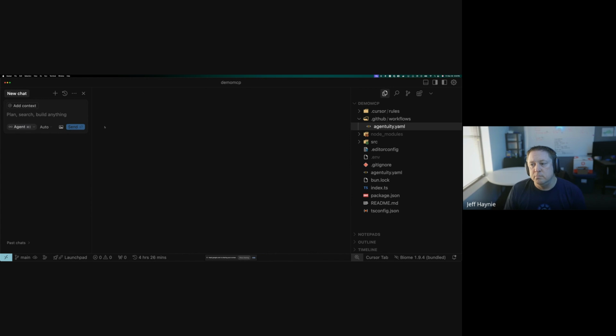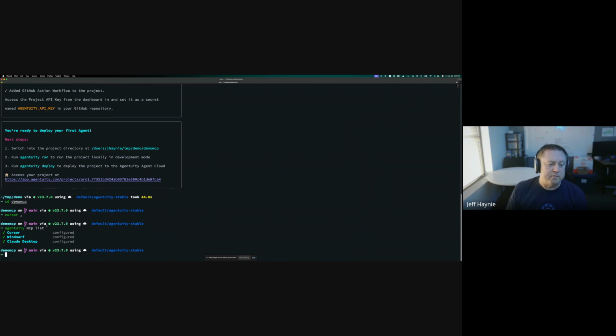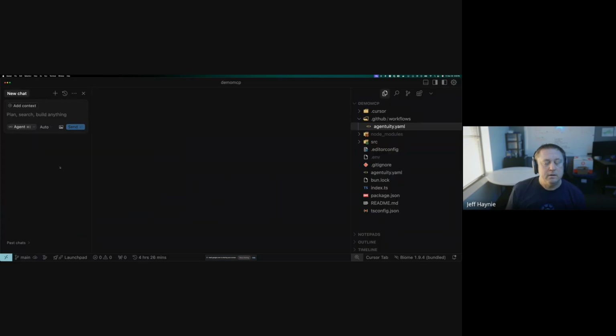We also have MCP support now, so I thought I would show that off. A couple things. When you first create a project, if you don't have MCP, you can also just run MCP list, MCP install, or MCP uninstall. The first time you run a new project or log in, it'll check and offer to install the MCP for you. I'm testing with different clients here, but I'm going to show this off in Cursor.